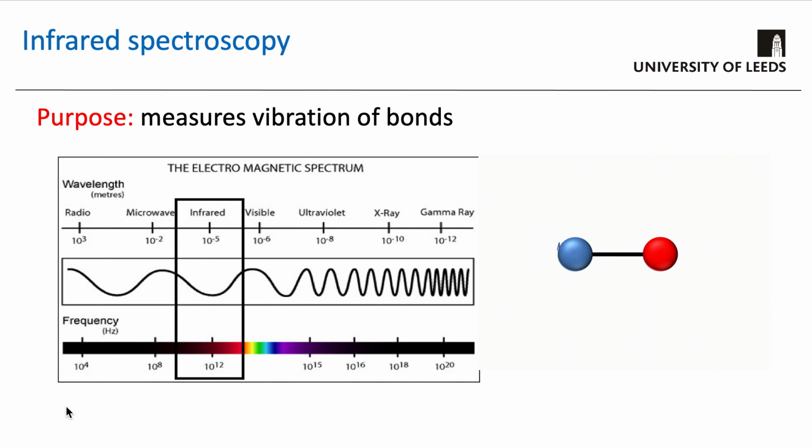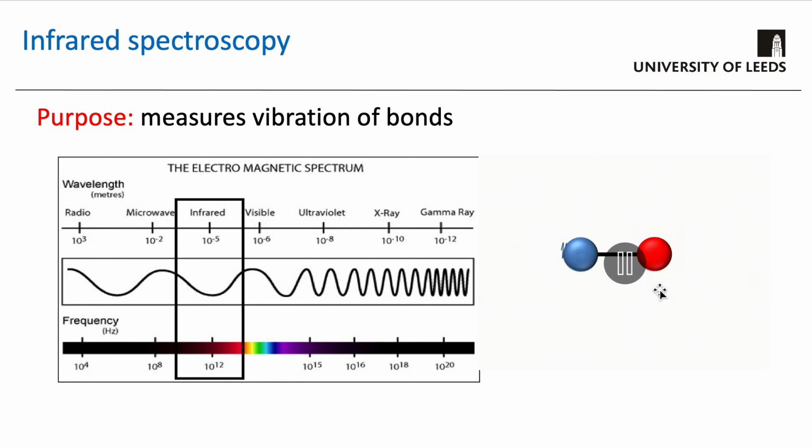The next technique you're going to use is infrared spectroscopy. As you can see here, we've got an animation, and what that animation is showing is how the bonds between two atoms move. They can stretch out, which is caused by repulsive forces, and then when they get so far, they come back together from attractive forces. The repulsive forces are between the electrons in the atoms, and the attractive forces are between the electrons in one atom and the nucleus in another atom.